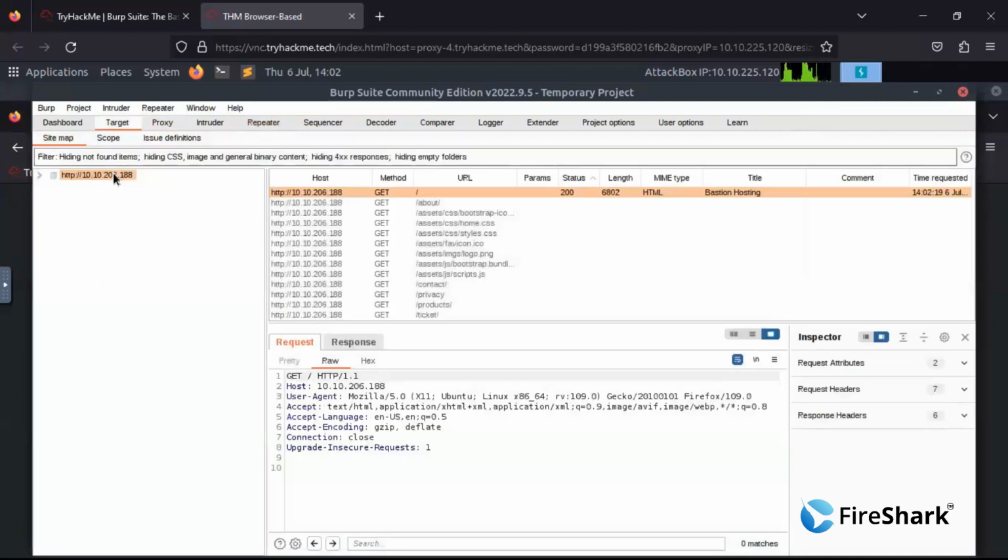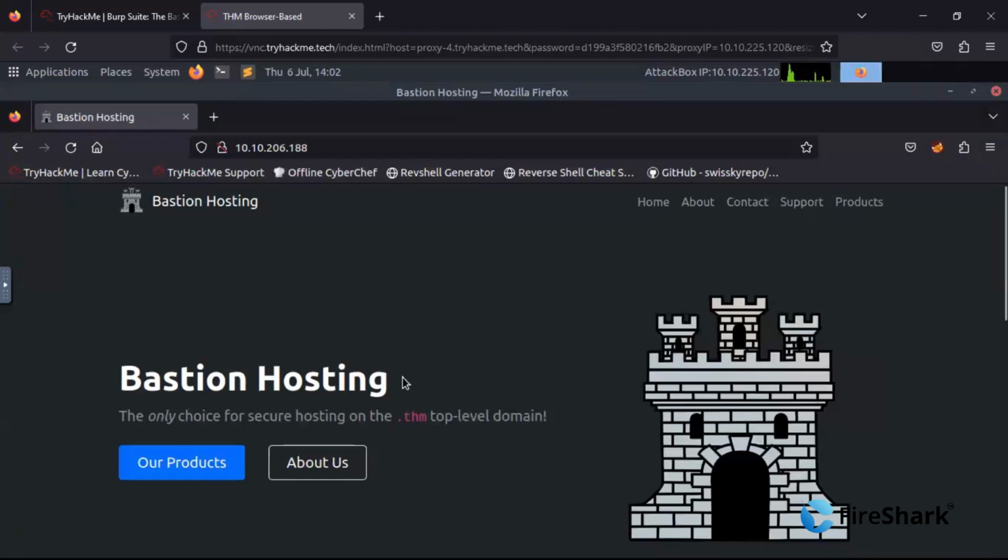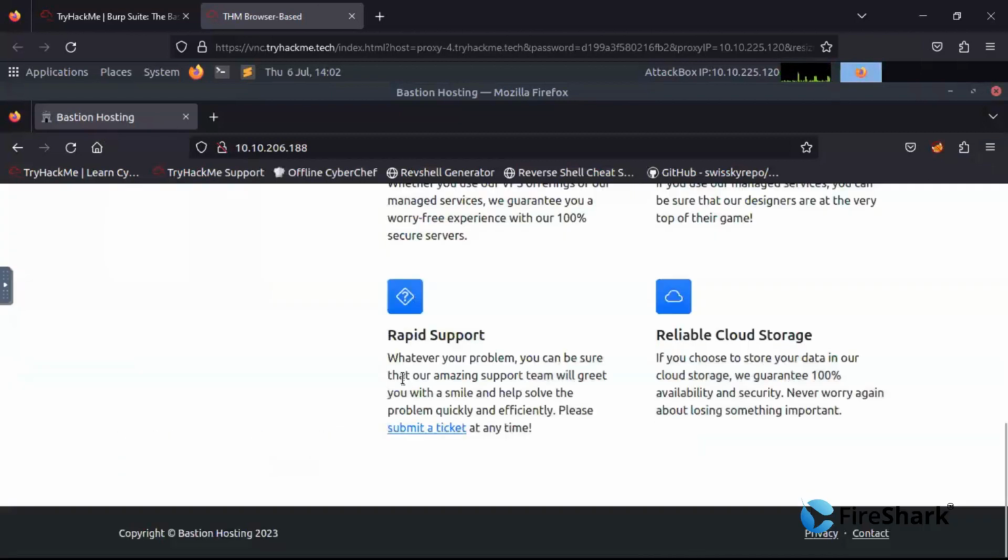In the target tab, in the sitemap, okay, here it came. And what we have to do here, this is the IP address. Then we just click here in the drop down, and we have to just find all the tickets section in the browser. Whatever your problem, you can be sure that your amazing support team will greet you with a smile.